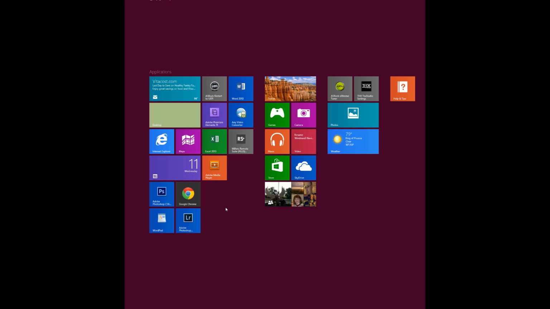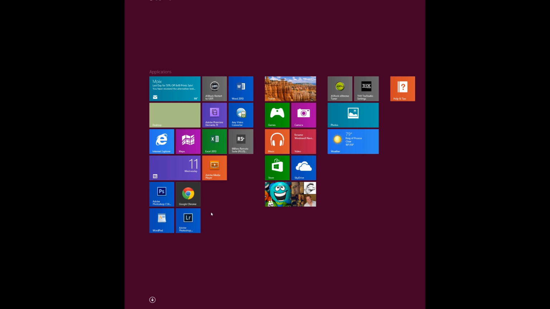There's essentially three desktops in Windows 8. Upon booting, you're left in this desktop, which is referred to as the tile screen. This is the screen that's used for navigation of tablets and touchscreens, allowing you to use your finger to swipe across. It can be used with a mouse and a keyboard, but there's a more traditional desktop that we've come accustomed to by clicking on this desktop tile here.